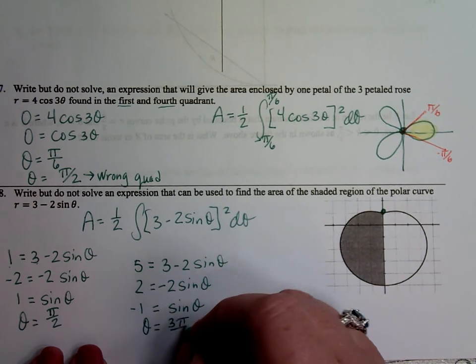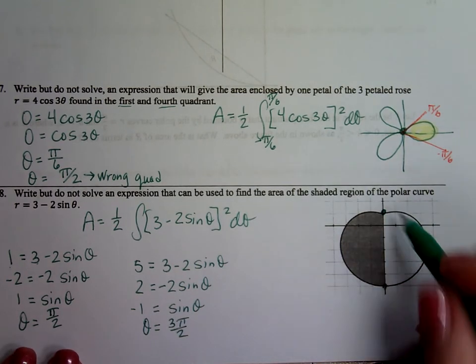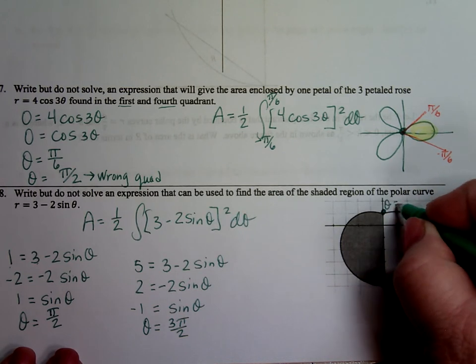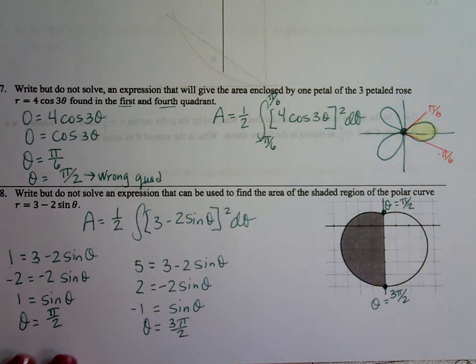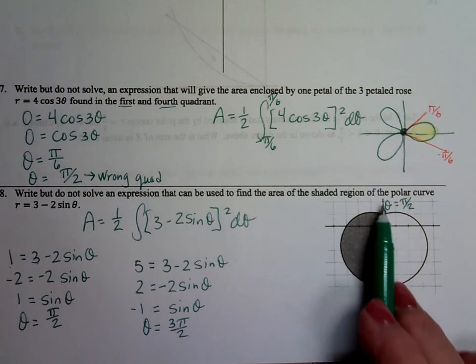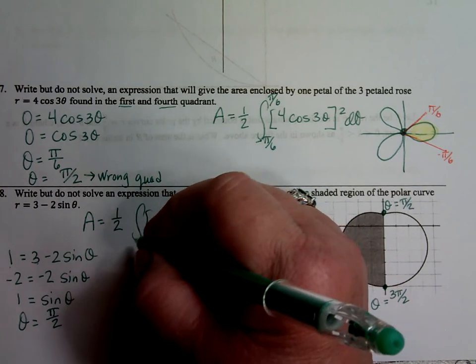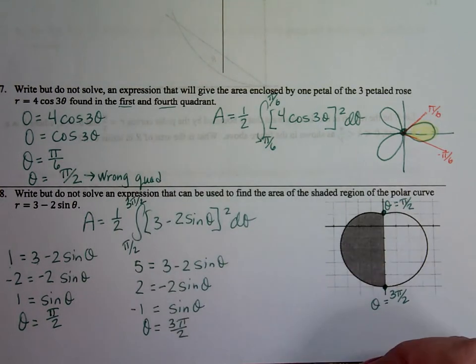Now let's look at the picture. Does that make sense? Does it make sense that this is when theta is pi over 2, and this is when theta is 3 pi over 2? And hopefully you're saying, yeah, heck yeah, that looks like my unit circle. So I've got pi over 2 being this value, and 3 pi over 2 being that value. So it all fits together. Here we go. Pi over 2 on the bottom bound, 3 pi over 2 on the top bound. And they say set it up, don't solve it, and you're done.